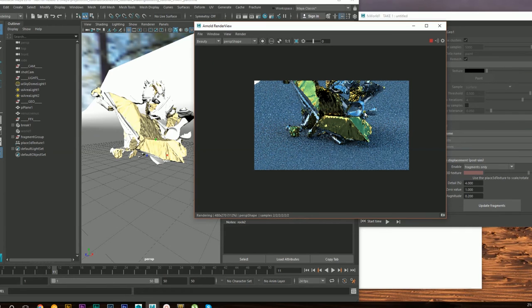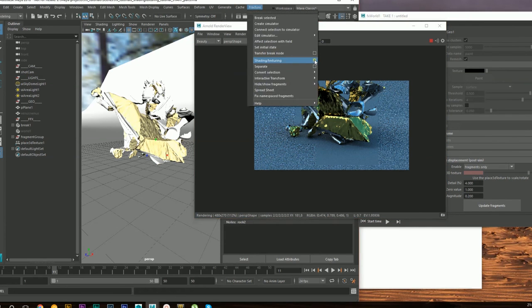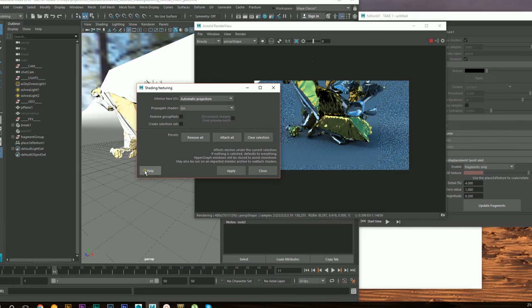So that's what I had to say about the shading and texturing within Fracture. There's obviously a lot more to do. Most of it is tweaking, of course, and getting the look that you want. But again, I strongly advise you to, if you go to the texturing and shading menu, hit that help button and read the documentation on this tool.